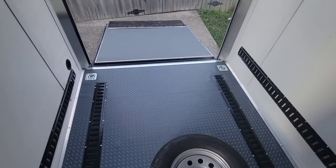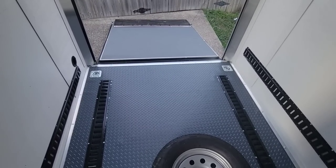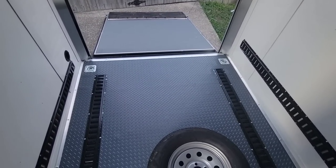This is kind of one of those, hey honey, I'm going out this evening to work on the trailer a little bit and, you know, finishing up right when the sun starts to go down, it starts cooling off a little bit.